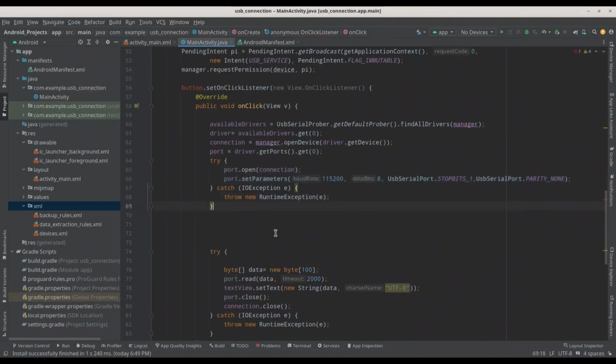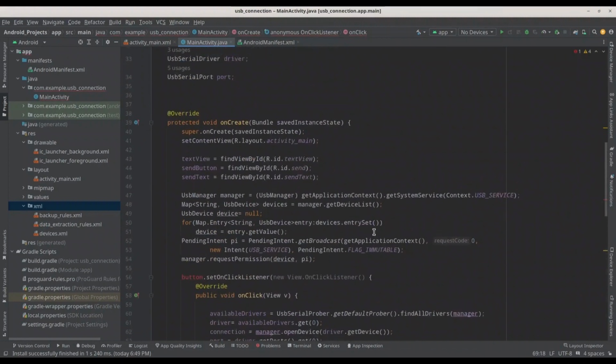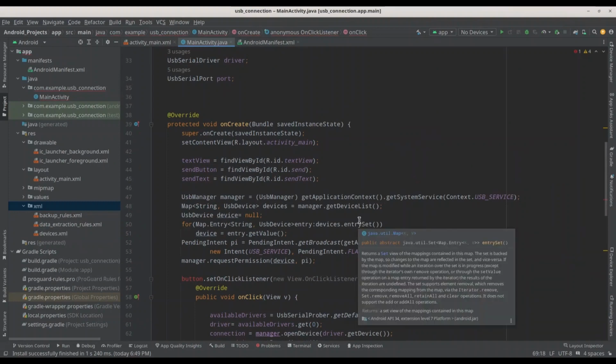All right. So as I said, it's absolutely important to watch my previous episode in order to understand everything that is happening in here. So I just group this piece of code that is going to go to our connect function, because we are going to make logical connection the moment when we physically connect our ESP microcontroller with our phone. And that is going to happen only once, so we don't need establishing connection all the time. Okay, let's see what else we are going to do in here.